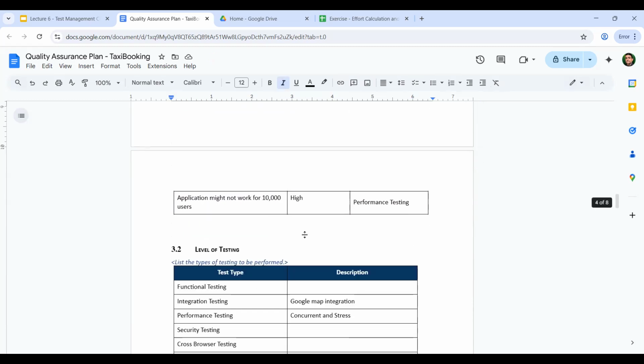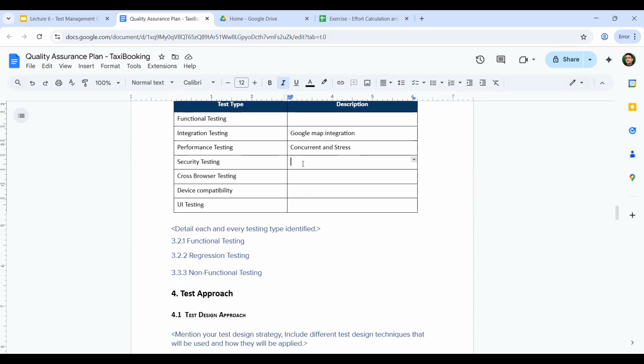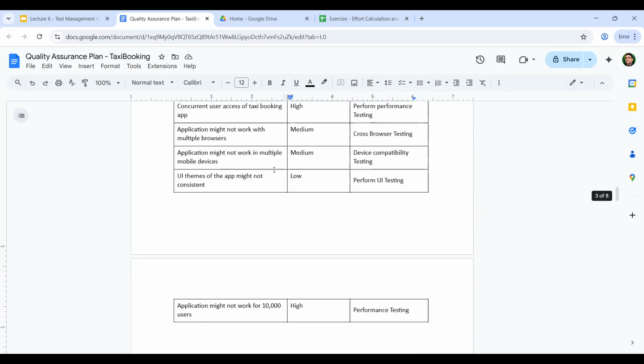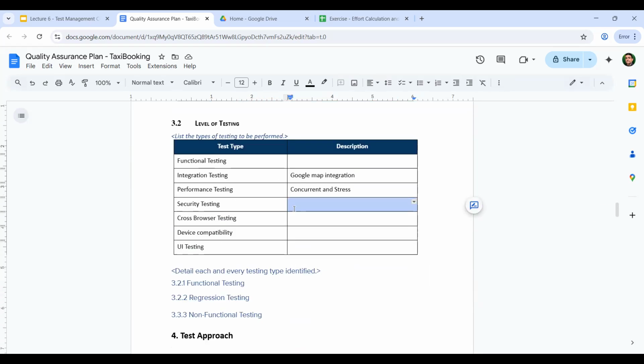It is a risk, but you can't do it, so you have to mention this is out of scope. The organization has to hire a different vendor or some entity and get it done. Right? So you have to mention that.